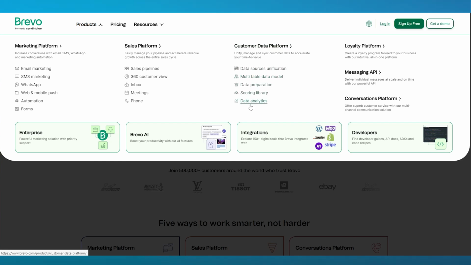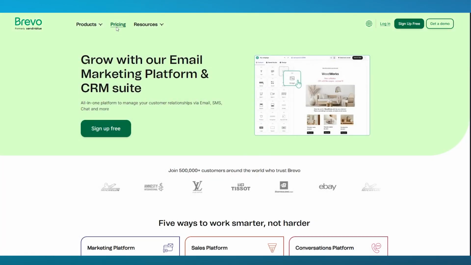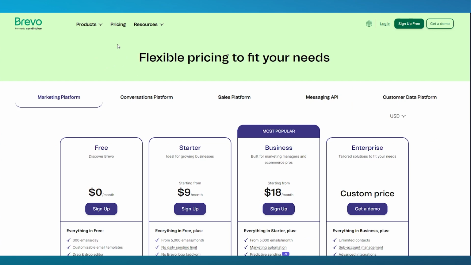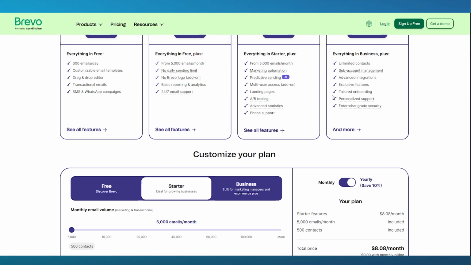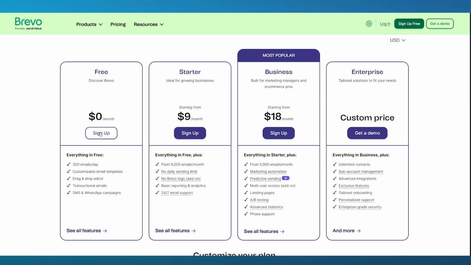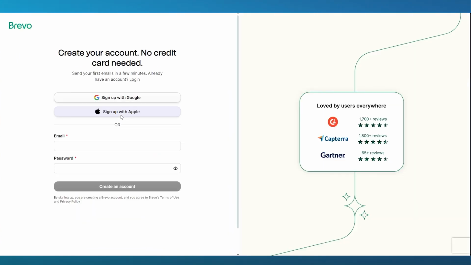To get into more details, we're going to discuss the pricings. And obviously, if the pricings are decent with us, we're going to get started with this platform. So right here, as you can see, we have 4 platforms and 4 pricings. We have the free plan, the starter plan, the business plan, and the enterprise plan. Obviously we're going to go ahead with the free plan right now, but you can go up with the upper plans if you find them useful for yourself.